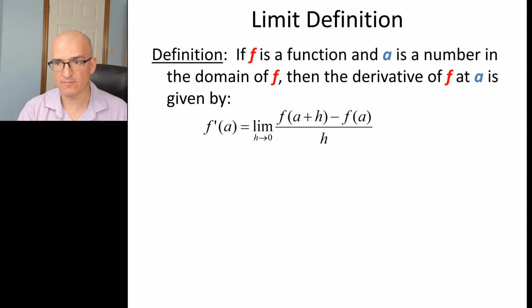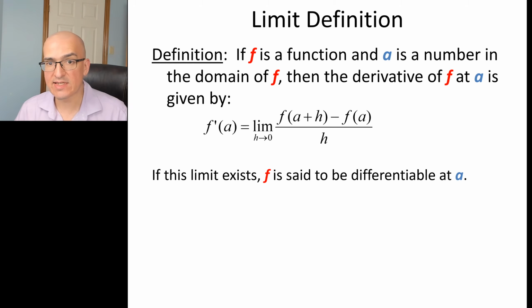We're subtracting them. Well, plugging something into a function gives you a y value. We have a y value minus a y value. That's a delta y. h actually is a delta x. It's how much we are changing the input into the function by. Notice that the first input is a plus h. The second input is a. The difference between them is h. So this is the limit of a delta y over a delta x. This is the limit of a slope, a very special slope.